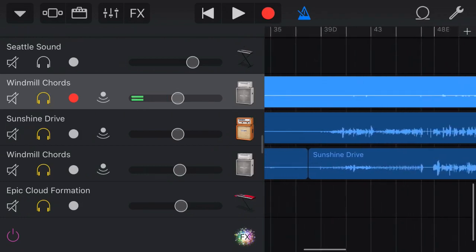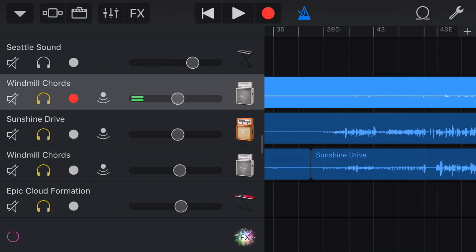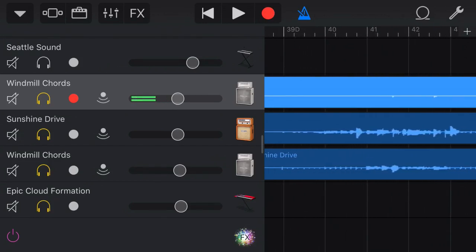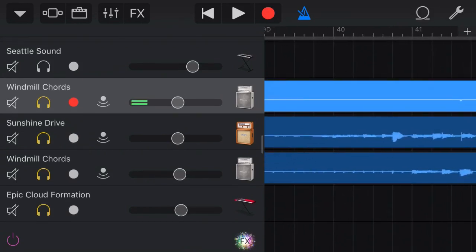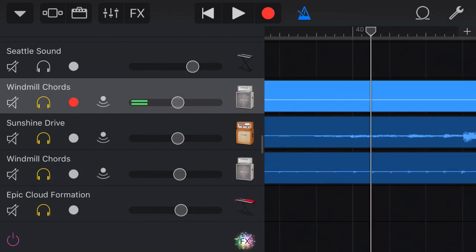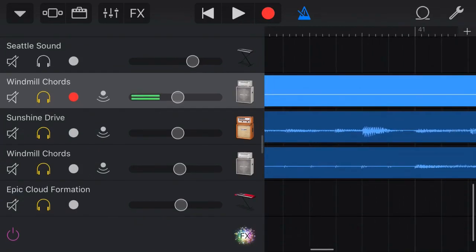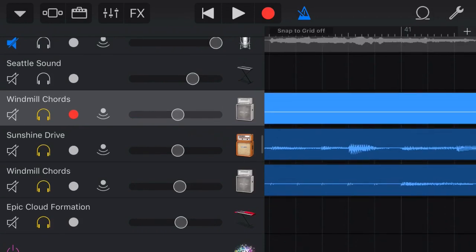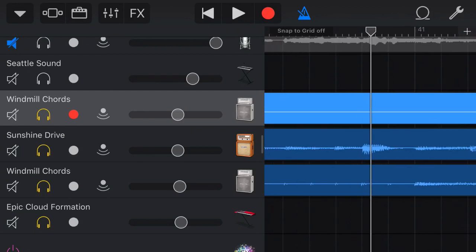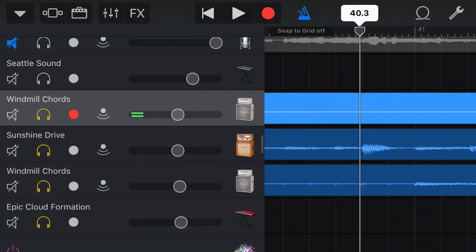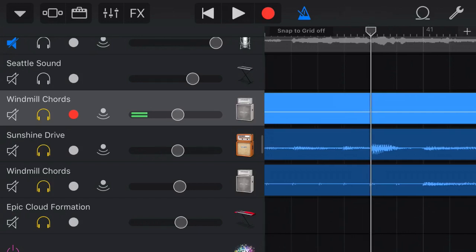So how do we actually turn the snap to grid off? Well, it's actually really simple. All we need to do is zoom in to the absolute closest. So you can see as we're zooming in here, our bars at the top there are getting further apart. We're getting more control. We're getting additional little notches here to be able to line things up. If we zoom all the way in, we're pretty close here. If we zoom one more time, then look at this, up at the very top there, snap to grid is off. So now we can actually move this with absolute precision. So we can line up right at the start of one of these hits.